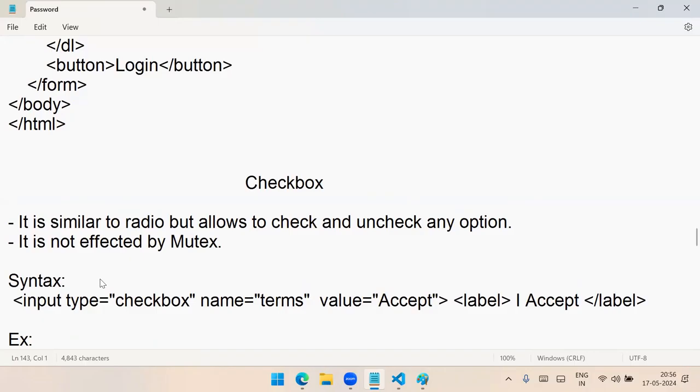Now we have drop downs, list boxes, meter, progress, buttons, and different other elements that we'll see in the next session. Tomorrow we will do that. Tomorrow we will finish the forms. And now by using these, we will try to design some real-time forms. That means we will take some examples of websites. We will try to design them by using this forms concept that we will see in the next session. Tomorrow we will do that. Okay.